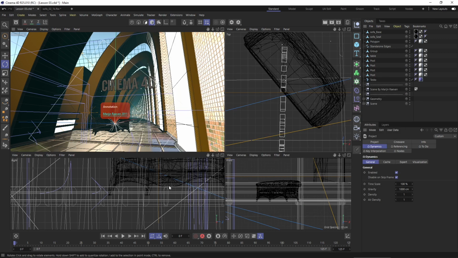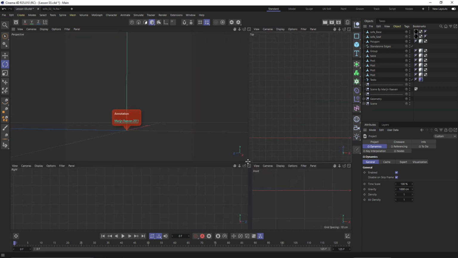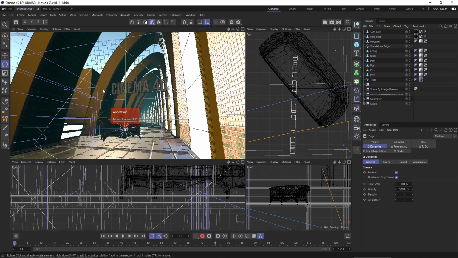Now you can customize your project, you can customize your objects, you can customize your software. Another thing you can customize is the interface. Yes, you can do that with the preferences, but also in terms of customizing toolbars, viewports. As we saw here, I just create a bigger 3D viewport. And so how can we do that?